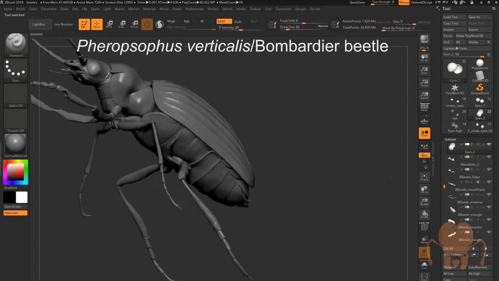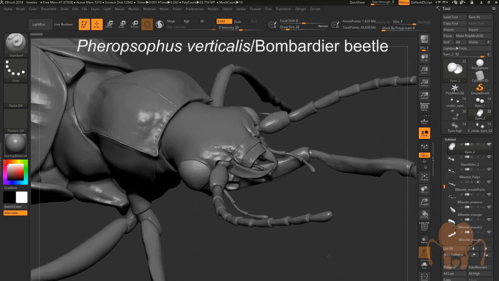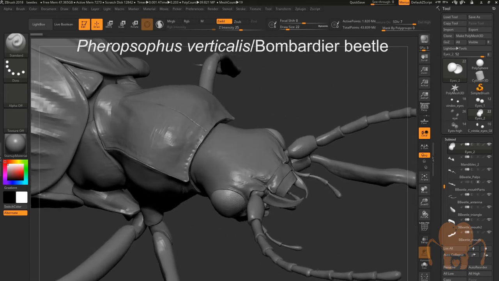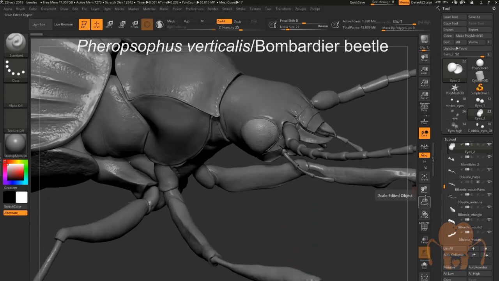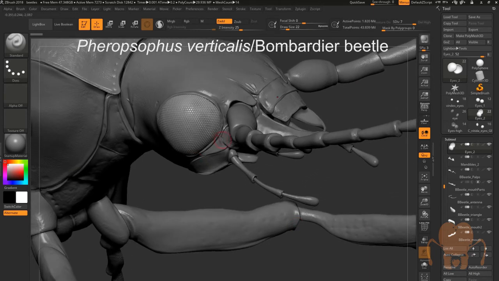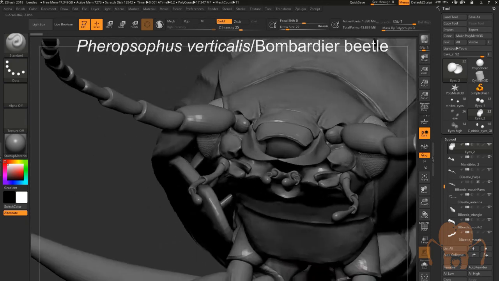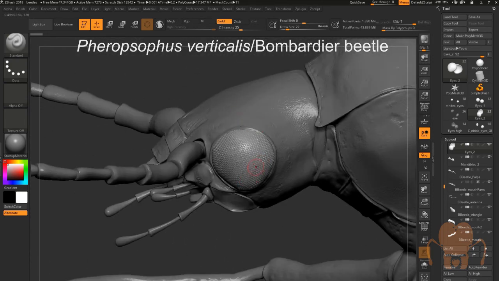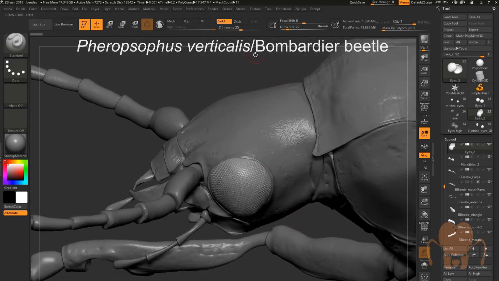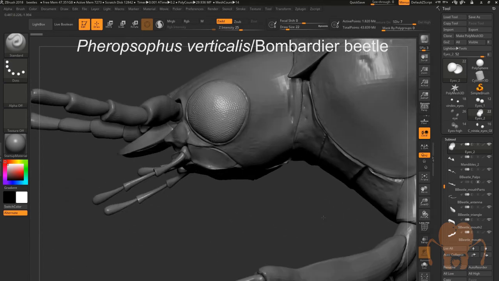So here is our Bombardier beetle, which you might remember from my Entomology animated episode on Bombardier beetles. This is an older model, and this one looks a bit more like our tiger beetle. So you can see that the eye is more of a typical insect arrangement, something that we would find more familiar than, say, some of the other arrangements. And none of these beetles that I've shown so far have any ocelli, so they just have the two eyes.